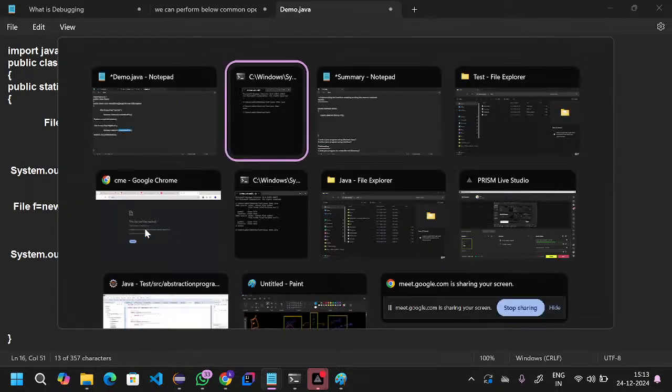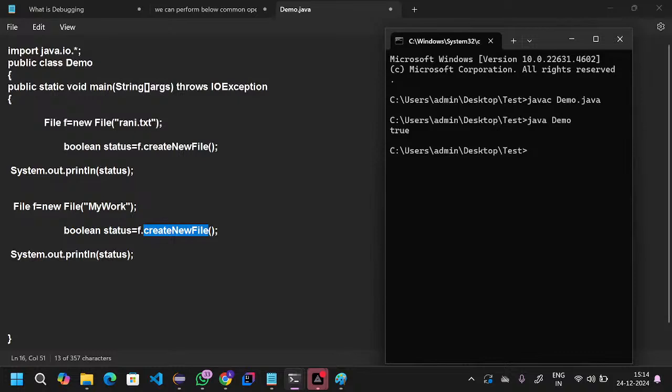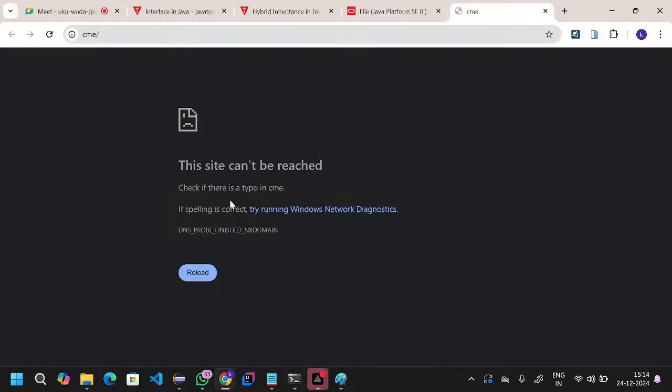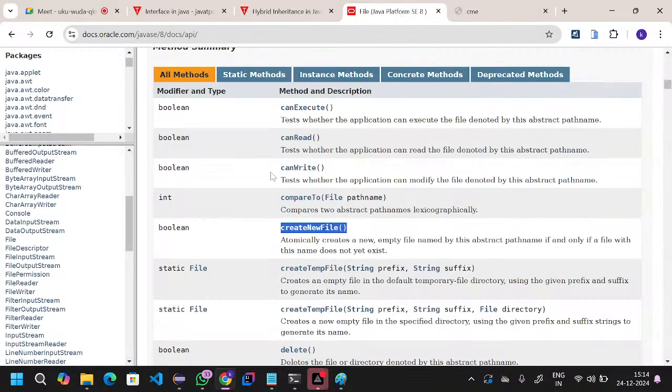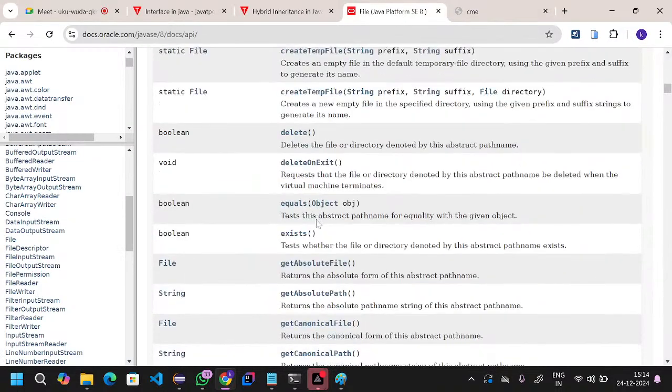How can you know the method name? You can go to the document, right? I shared the document. You can go to the document, make directory, and go down, down, down.